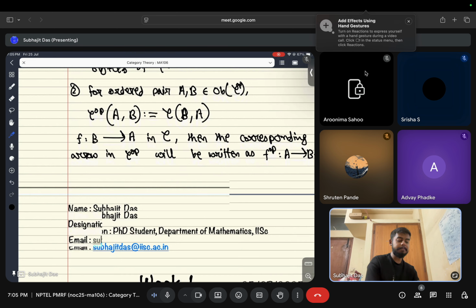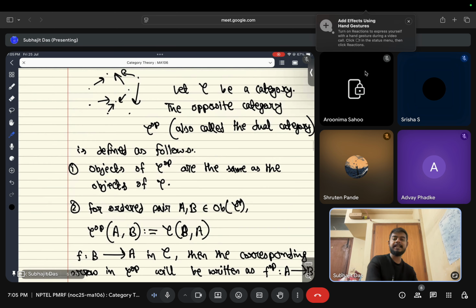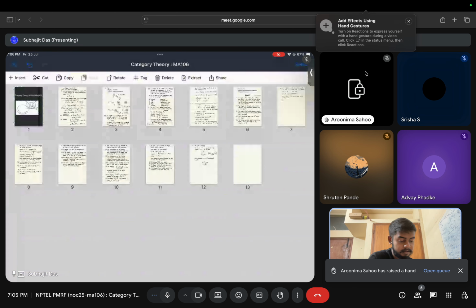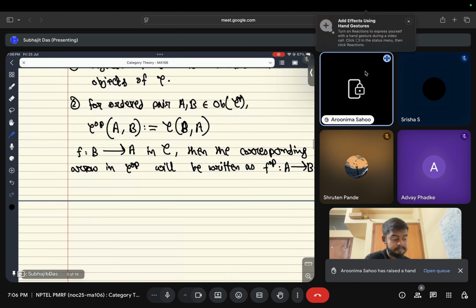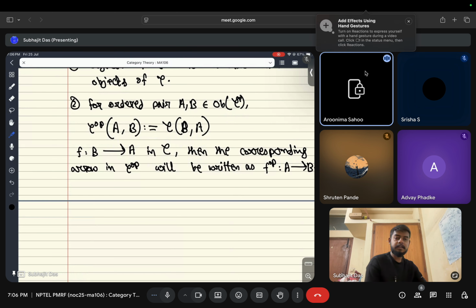So what essentially is C op? C op is just C but with the direction of the arrows reversed. That's all. The objects are the same, but the arrows of C are flipped to give you the category C op. Yeah. So when you talk about the object, the arrows are reversed. Yeah. That means what is the relation between F and F op? There is no relation. There is just a correspondence. So for every arrow F from object B to object A in C, there is a corresponding arrow F op from A to B. So there is no need to be any inverse type of relation with them, because these are arrows in different categories. You can't even combine them.